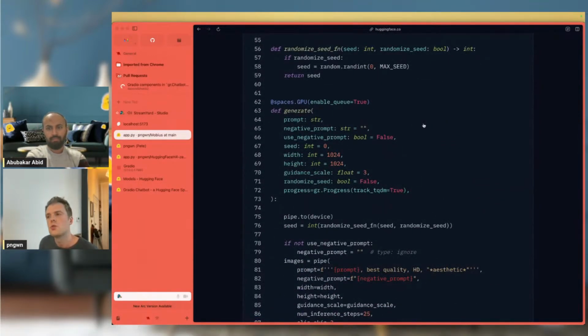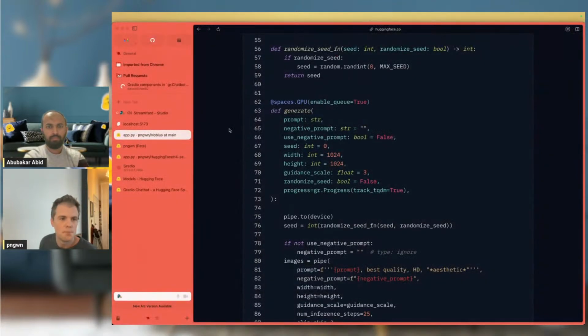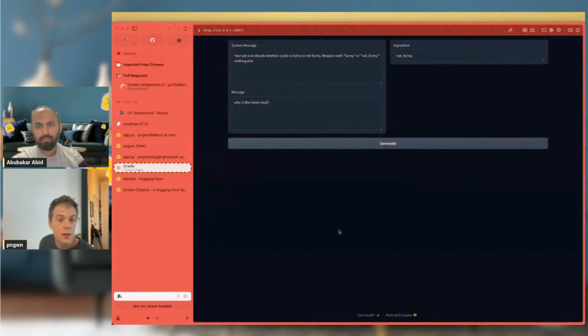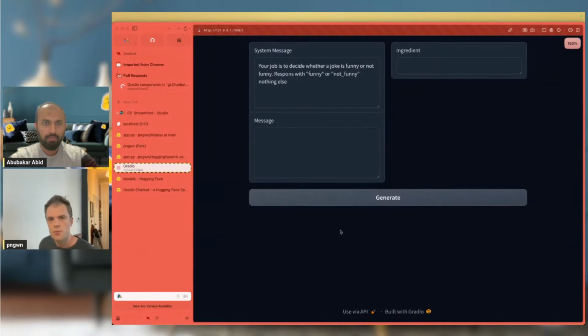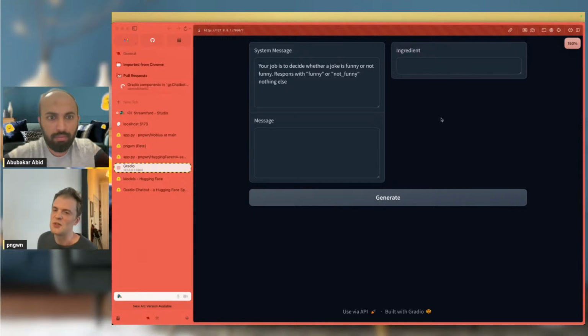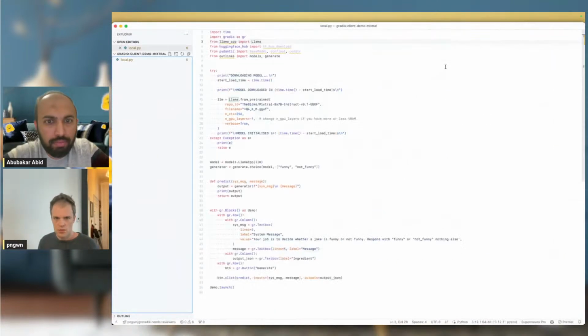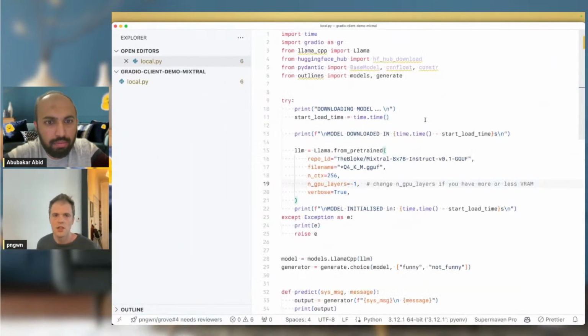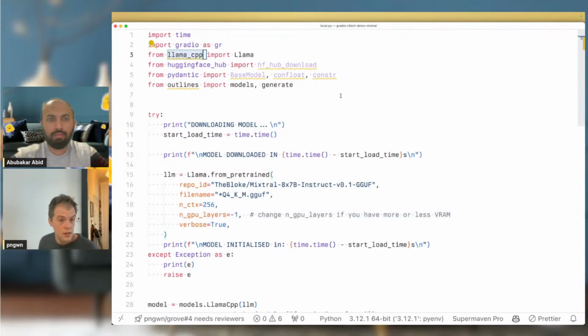But what I want to show as well is you can also use local demos. So I've got a demo running here. I'll zoom this in. There we go. Ignore the fact that it says ingredient. I may have reused this demo from another demo, but I'll show you the app we've got here. I don't want to go into too much detail again. It's incredibly tiny. Let me zoom in. So what we've got here is we're actually using Llama CPP. So we're running this model locally on my laptop.